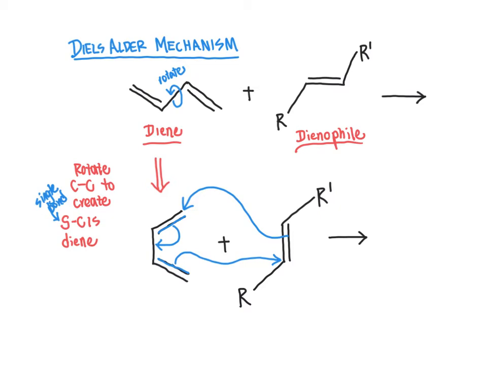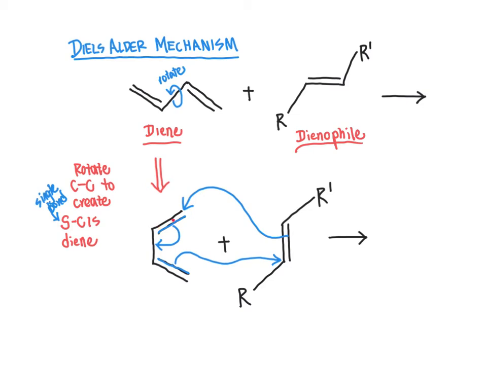In that concerted manner of all of these arrows working together, we are going to, in effect, create 2 new carbon-carbon bonds. That's going to be a carbon bond between here and here, as shown by our blue electron pushing arrow there on bottom. We're going to create a new carbon-carbon bond between here and here, so the other carbon of the dienophile connecting to the other end of the diene.